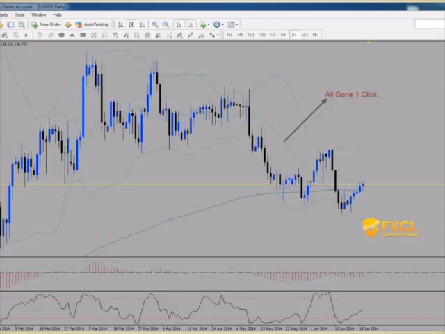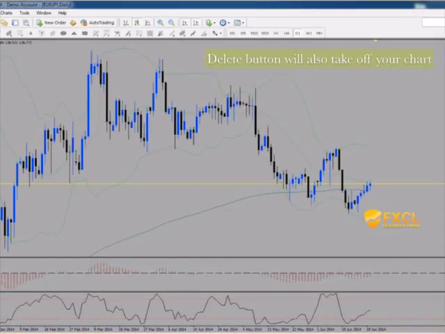Well, now that we have all this on the charts, how do we get them off the charts? Well, I talked to you a couple of slides back about how you can go back to the tool icon, which is the arrow, and hit delete all arrows, and everything will come off your chart at one time.